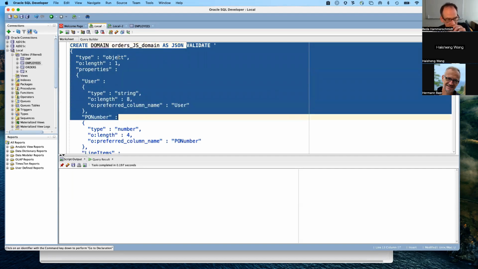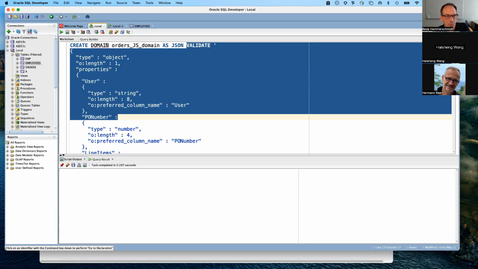Another example for a simpler domain would be, let's create a domain called shoe size, and it's a number, and the rule is that the values are between, what is it, like 6 and 15 or something like this. Or a domain called, I don't know, salary, which is like a positive number, something like this.